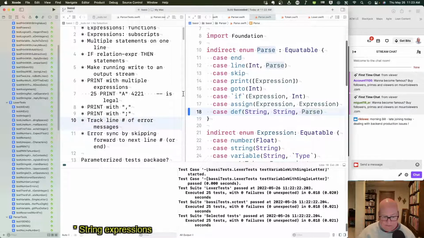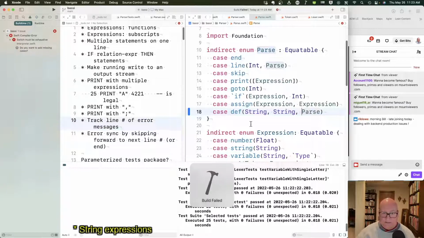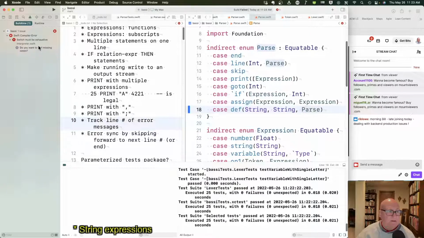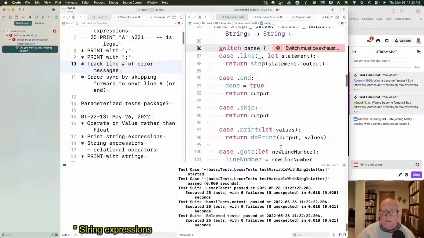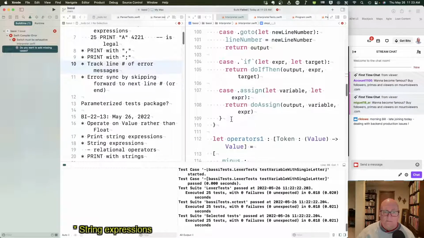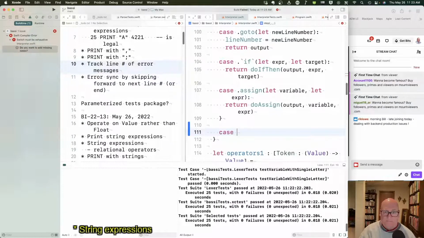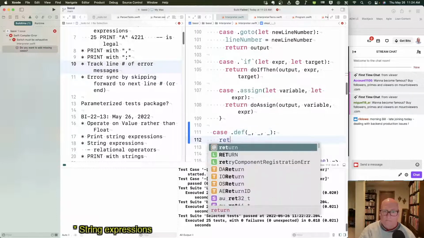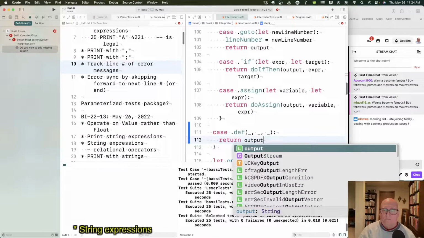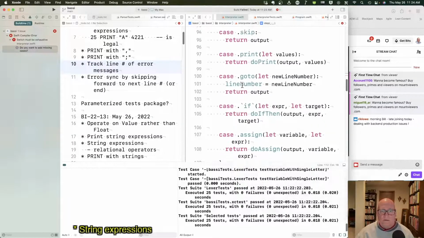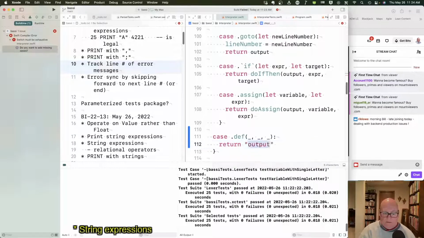When we build, the interpreter is going to complain because it doesn't know what to do with def. Okay, so down here. Okay, we'll just, I guess we could return def, not yet implemented. Okay.